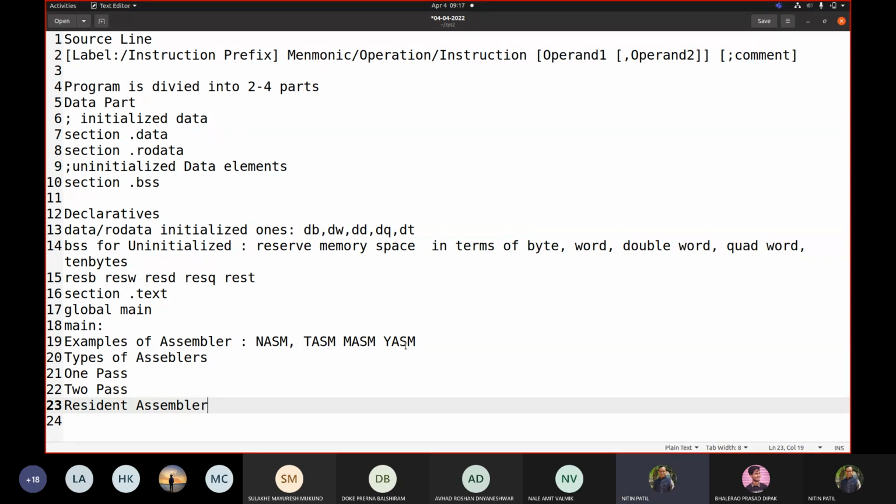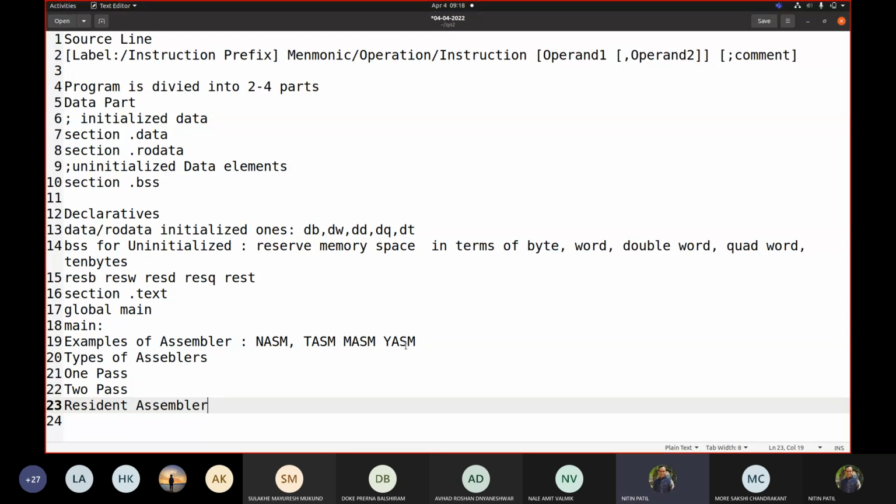Those who did programming with 8085 assembly language or instruction set must have seen this. If you visit any electronics department, hopefully there would be some older machines kept, used only for writing assembly programs. There would not be any other program installed on that machine, only the assembler. They are called resident. The assembler would be kept in memory.